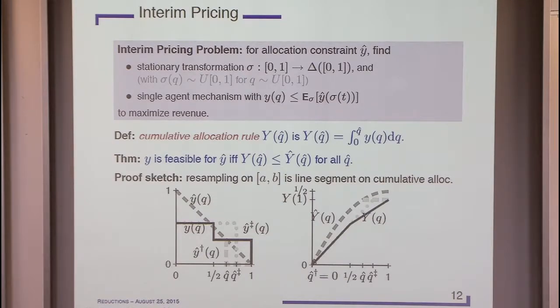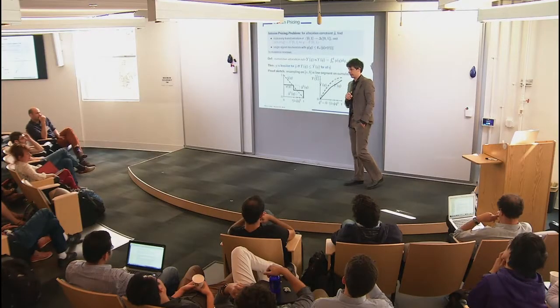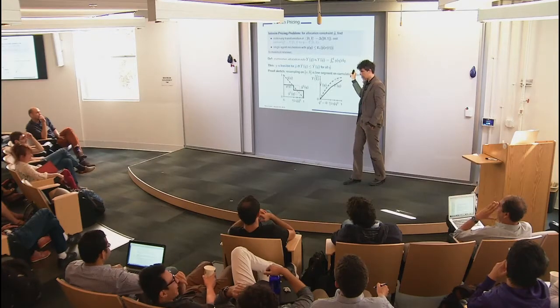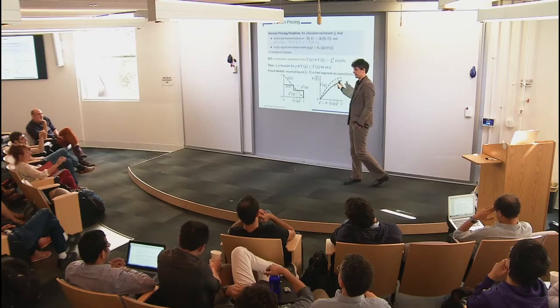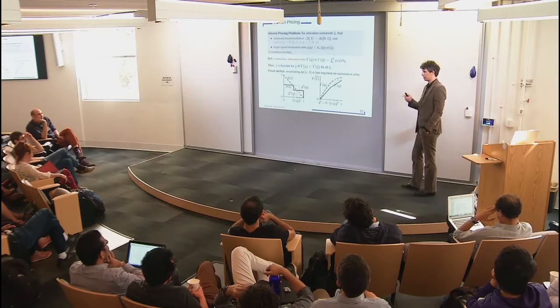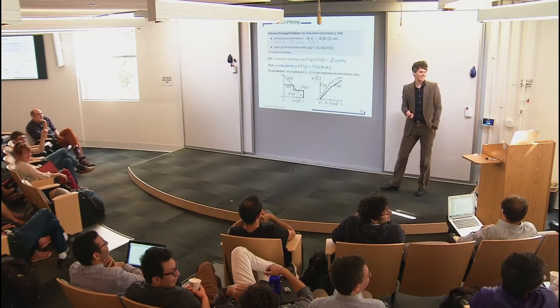Can you motivate this a little bit? Like, where's this allocation constraint coming from? Again, no, I don't want to motivate it. The same answer as before. I don't care about these problems. These problems are coming from a multi-agent reduction. I'm going to have to solve them. No, but it's good to remember that, so thanks for asking. Just say it's going to be a separation oracle for something.